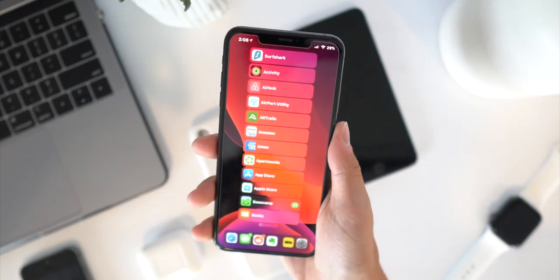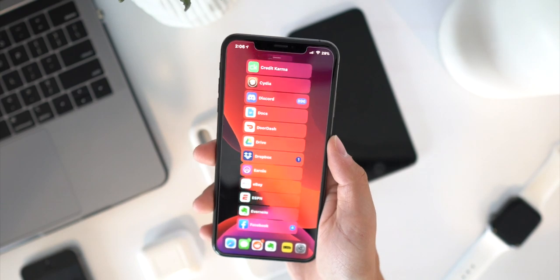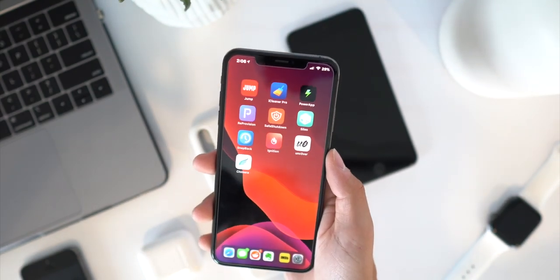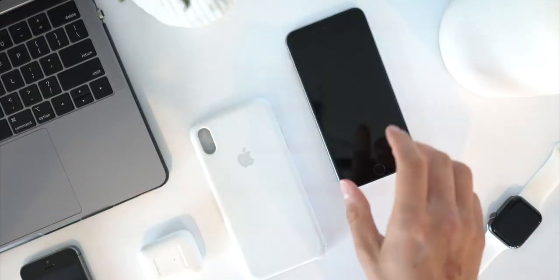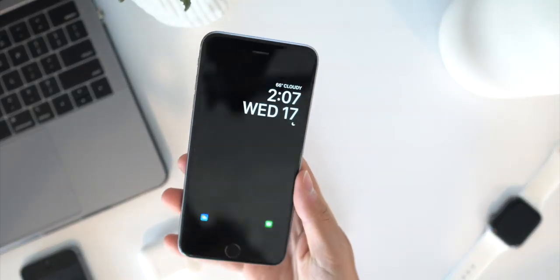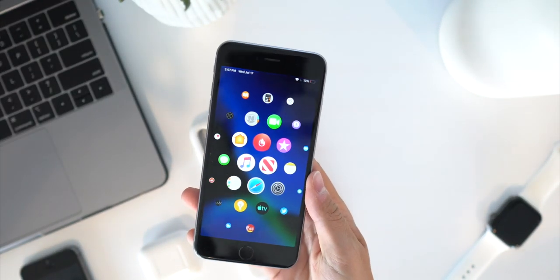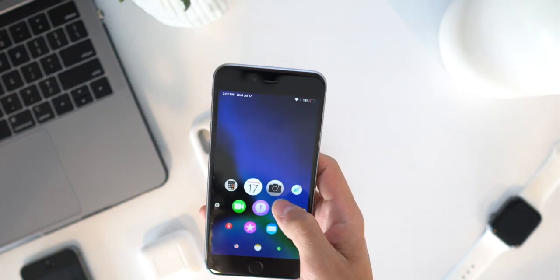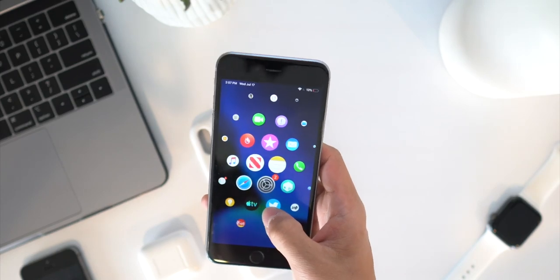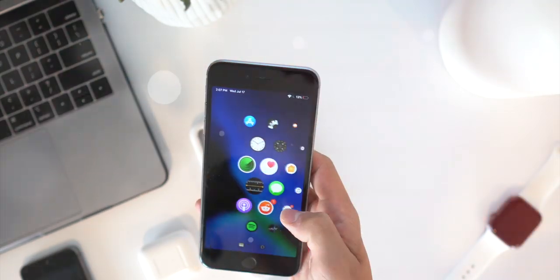So home list has been updated. So you have the Apple Watch interface on the very last page on your home screen. Or if you guys want to take this to a whole nother level, we'll end this video on a brand new tweak that just came out, and it's called Honey. It really does bring the Apple Watch interface to an iPhone. So if that's something you guys want to do, there's a tweak to do it now.